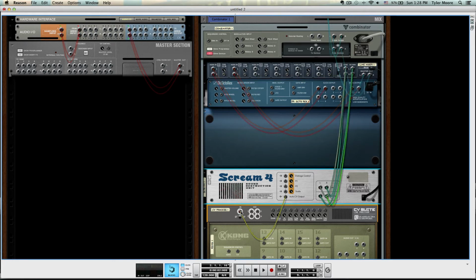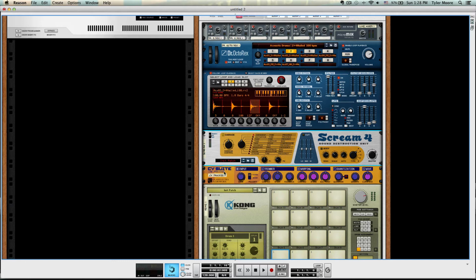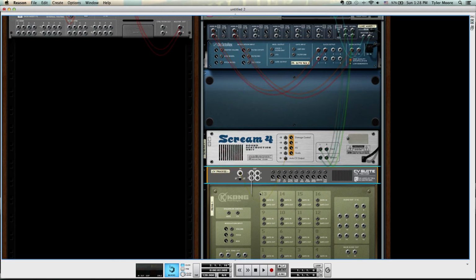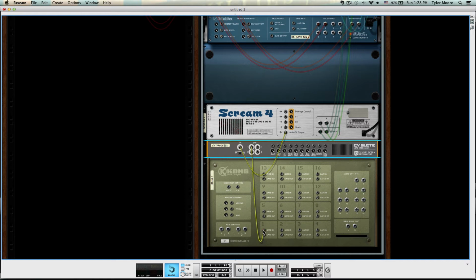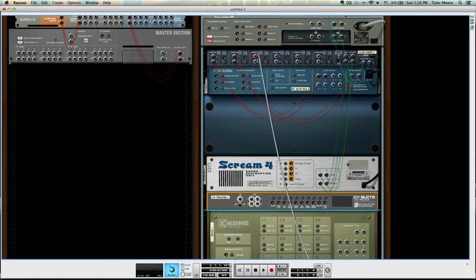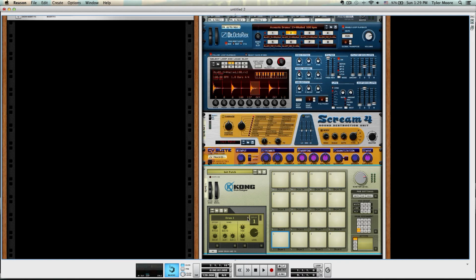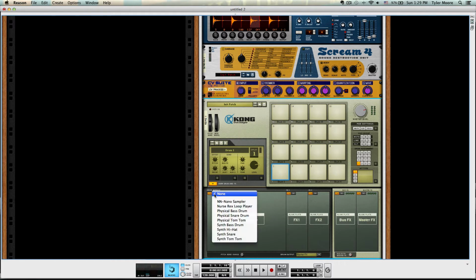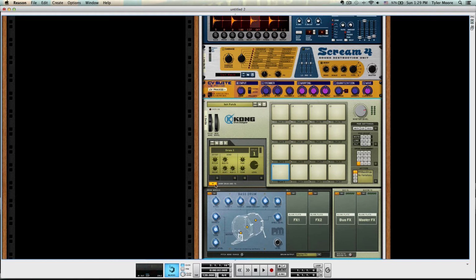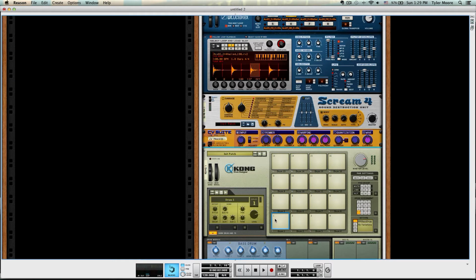We're going to then take that, route that to the input of the CV suite line processor, and then take the output of that and route it into the gate in of the Kong. Then on the main output out of the Kong, we're going to take this and bring that all the way up to the mixer. So now over in here, we'll just make sure we're all set. Drum module, and like I said, for the time being, we're just going to do a really easy Kong setting. We could go through and get fancy and go into the modules and do a sample or even a Rex loop or something like that. But for our purposes, we're just going to use this stock bass drum. So we can play with the settings later on.